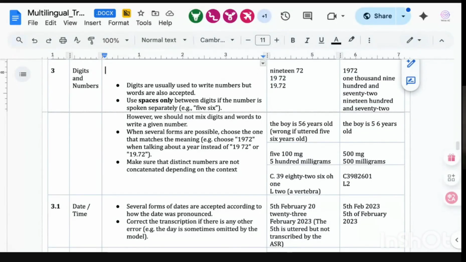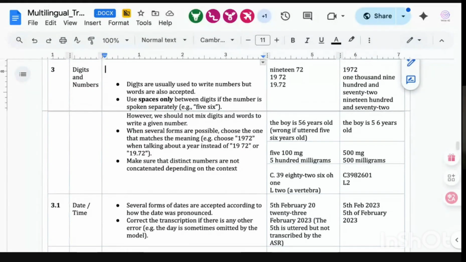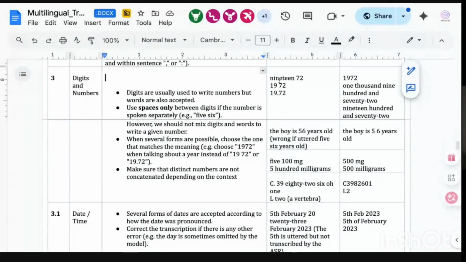Okay, so for digits and numbers, digits are usually used to write numbers, but words are also accepted. So this is an incorrect form. So you see 1972. As I mentioned before, you should choose either spoken form or written form.